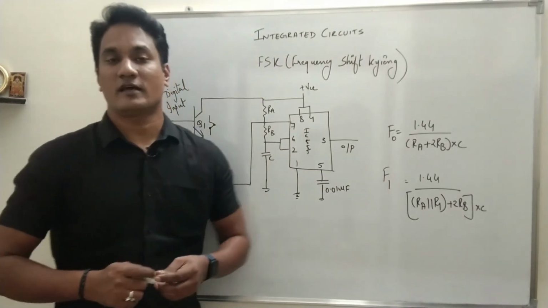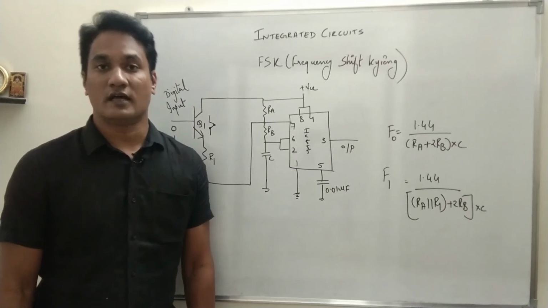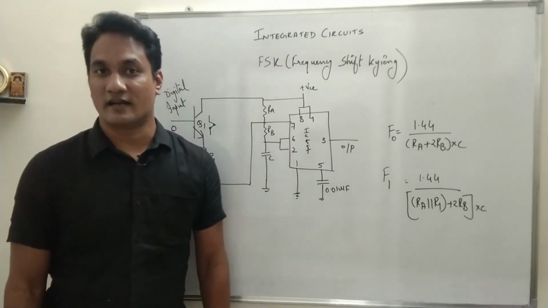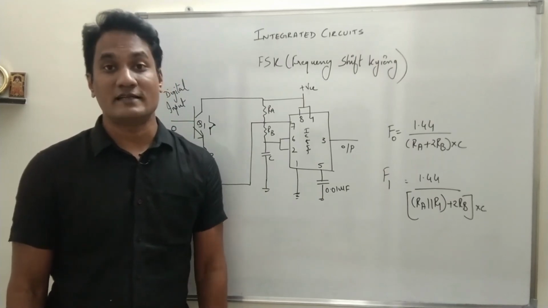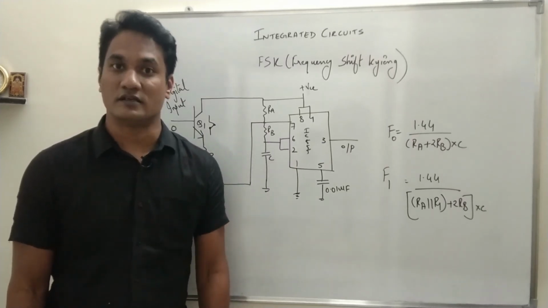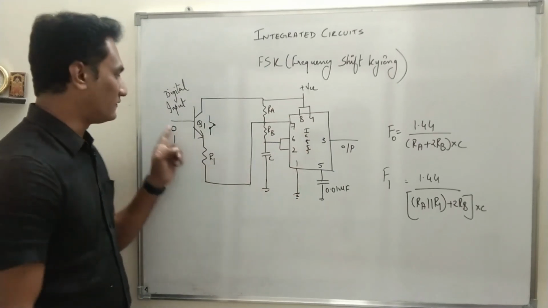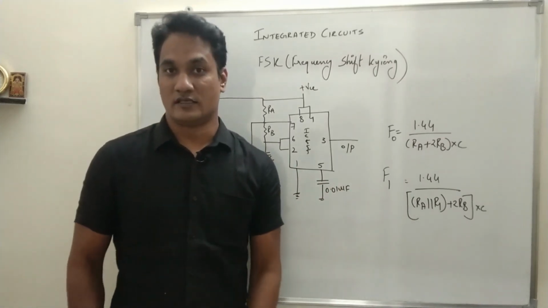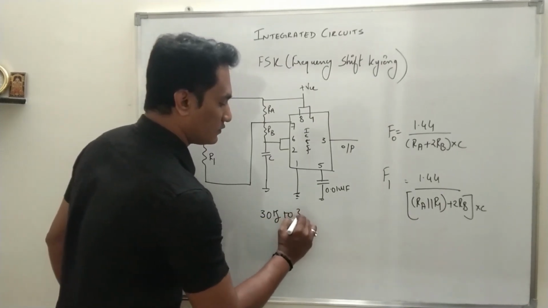So this is the signal. Most of the time, when I talk about modems, modulator and demodulator, we relate the word modem to the internet. The signals are transmitted through telephone lines, and telephone lines cannot transmit 0 and 1 digital signals. They have to be converted into frequency. So we use FSK, frequency shift keying, where 0 corresponds to one frequency and 1 corresponds to another frequency, and the bandwidth for a telephone line is 30 hertz to 30 kilohertz.